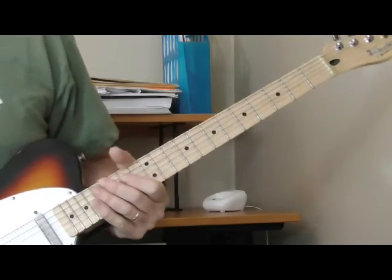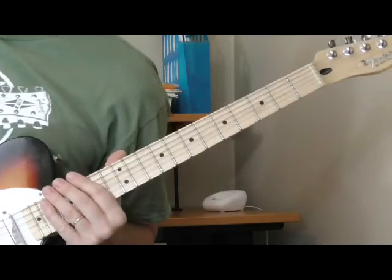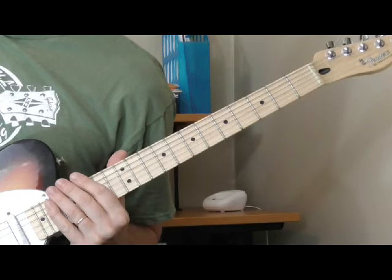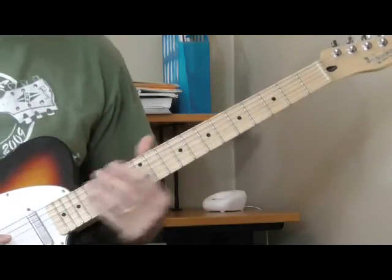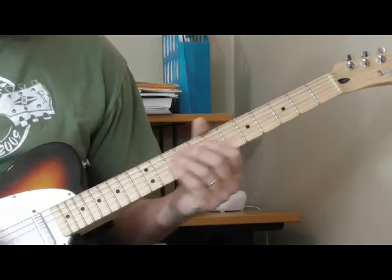Another idea is from a tune called Kansas City March. And this is a typical Jimmy Spruill instrumental. Let me find this here, and I'll play a little bit. This is a cool instrumental song. It's in the key of D.